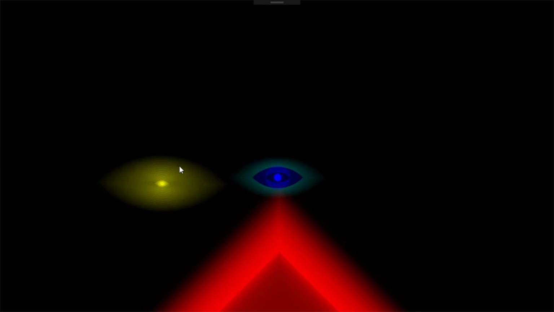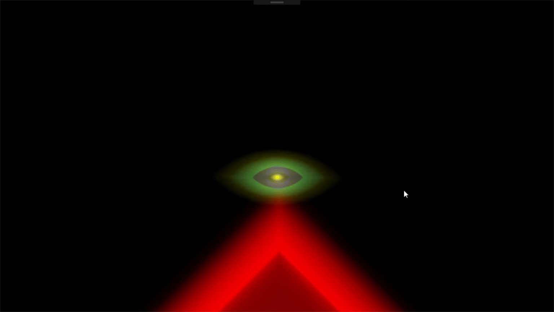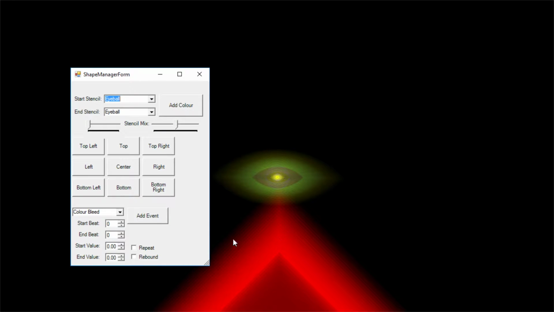Now what may prove problematic is it's going to be in front of the other one. That's one thing I need to add. I need to add the ability to layer these. Currently they're layered in the order that you create them. But then what we can do is we can start trying stuff like this. If I try this, what's it going to look like?